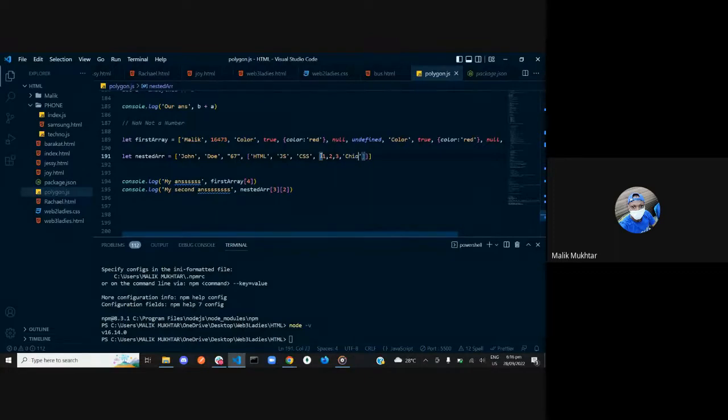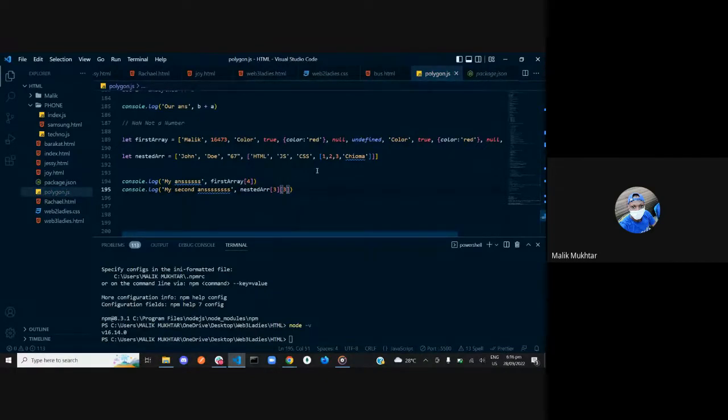Let's assume I have another square bracket now, and I have 1, 2, 3, string, Chioma. If I want to have access to Chioma now, I can say 0, 1, 2, 3. I put my 3. So inside this is 0, 1, 2, 3, so I'll change this to 3.